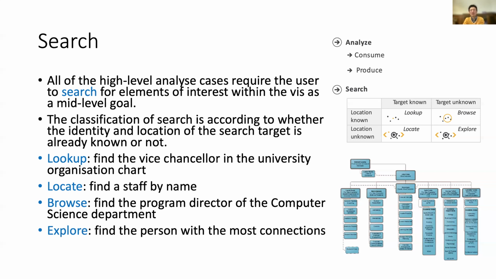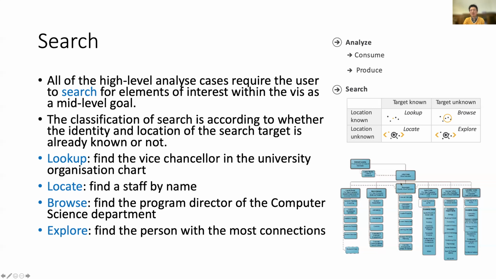Okay, and the last one is called explore, in the sense you don't know the target or the location. For example, you want to find the person with the most connections in the chart. Say this person has two connections, one connects to there, the other one connects to there. Actually more than two, connecting to all these people. If you need to find the person with the most connections, you more or less have to check everything in the chart.